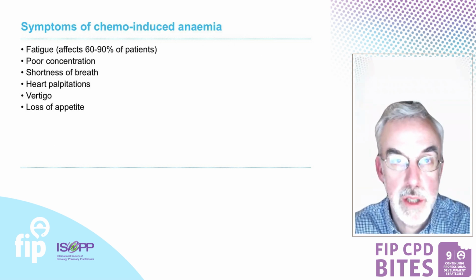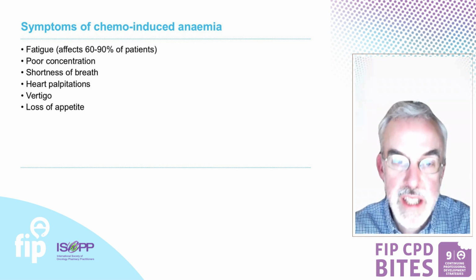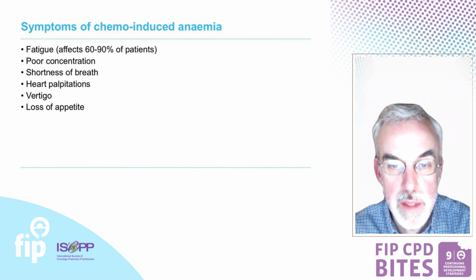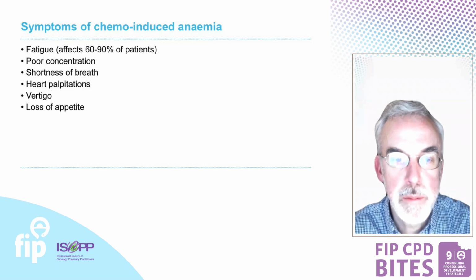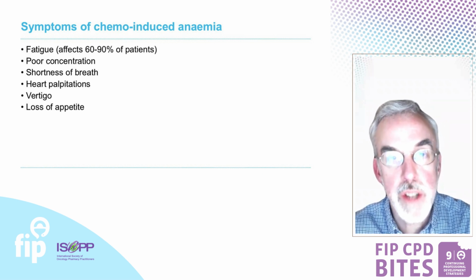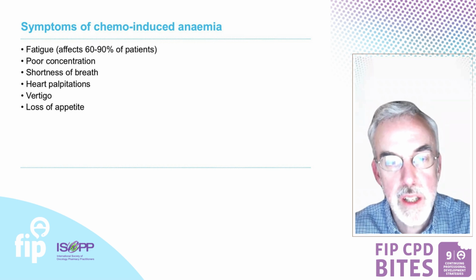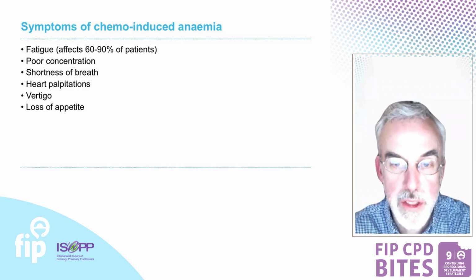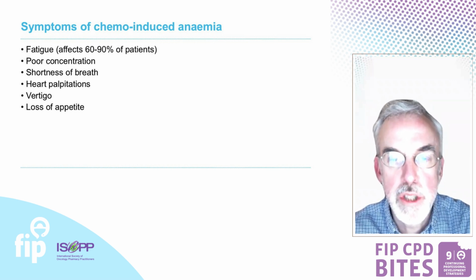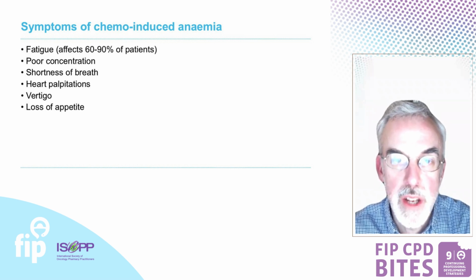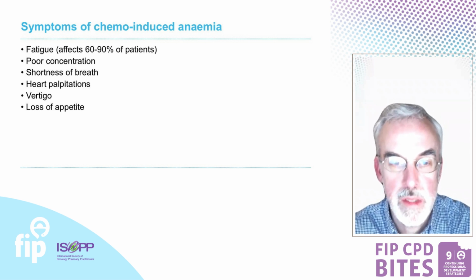Common presenting symptoms of chemotherapy-induced anemia are presented here. Fatigue is undoubtedly the most common and is often multifactorial in cancer patients, but it is important to also be aware of these other potential symptoms, particularly symptoms such as shortness of breath and palpitations that would usually signify more severe anemia that may require more immediate intervention.